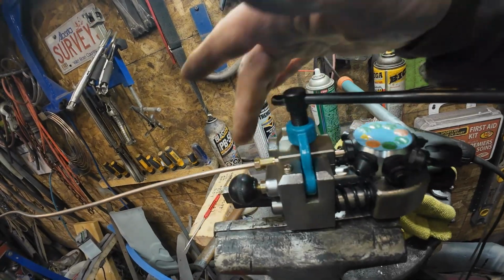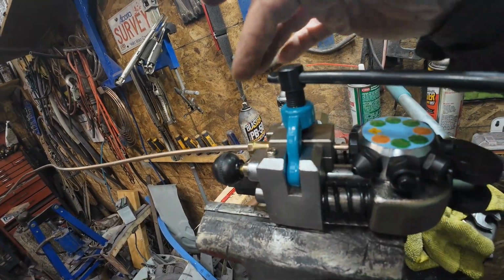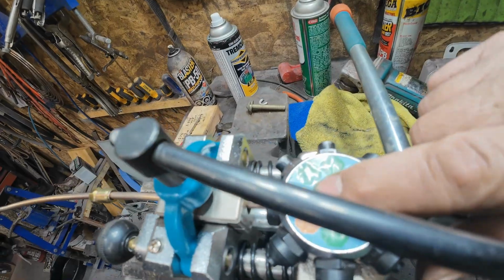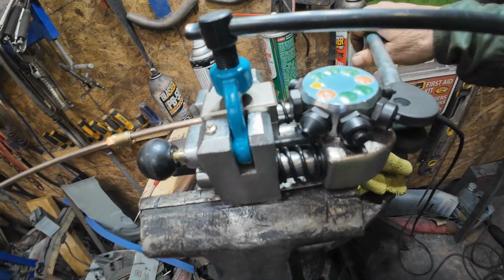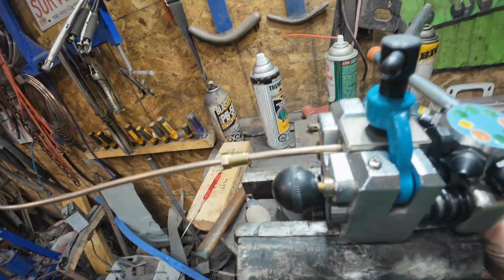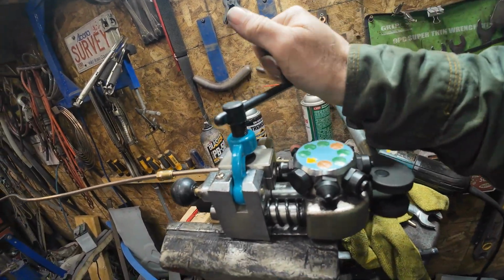So you put the proper tool in there, which in this case is a DIN, D-I-N, for bubble flare. And make sure you have this part on before you put the end on it. Then this thing here is operation, they call it operation 0. And operation 0 is just a flat thing there and it pushes everything up flat. Then you tighten this down really well and move it over to operation 1 like that. Give it a yank and that's done.